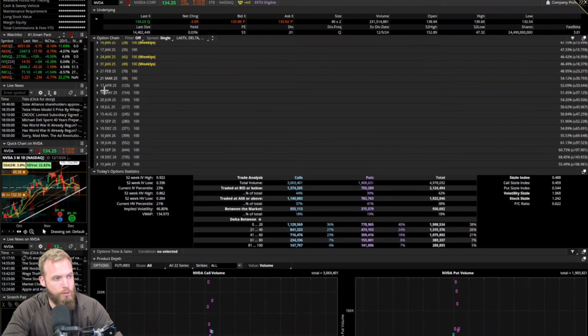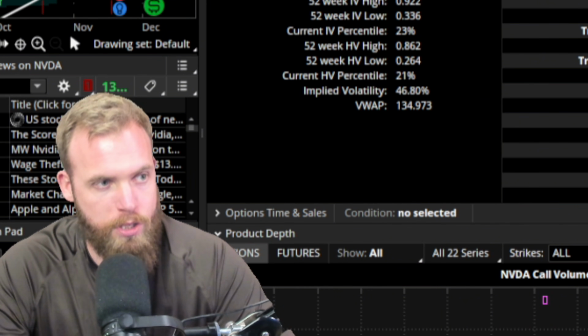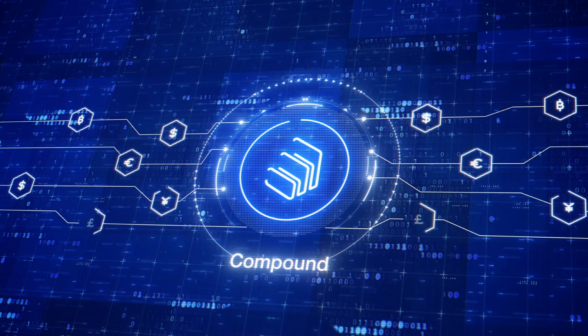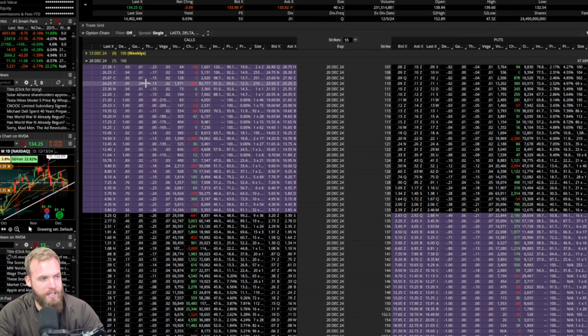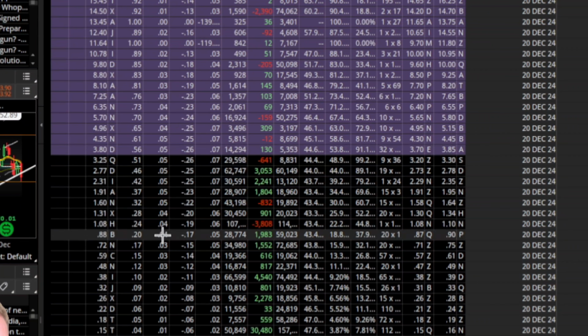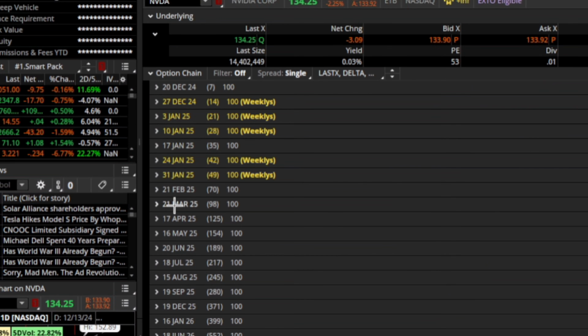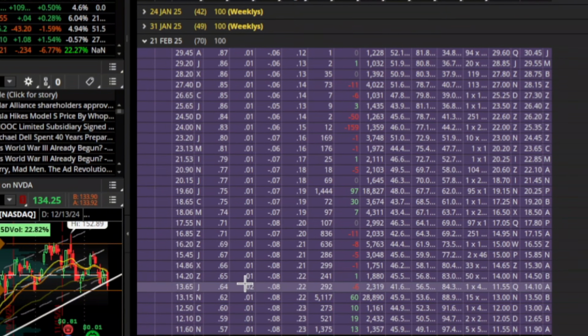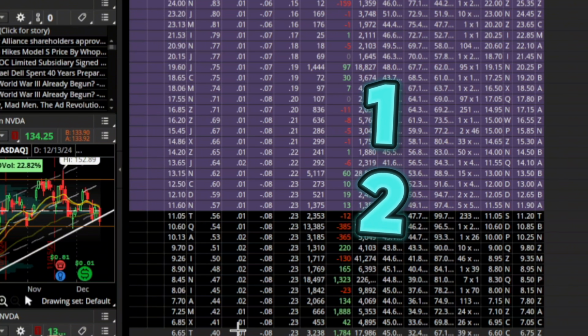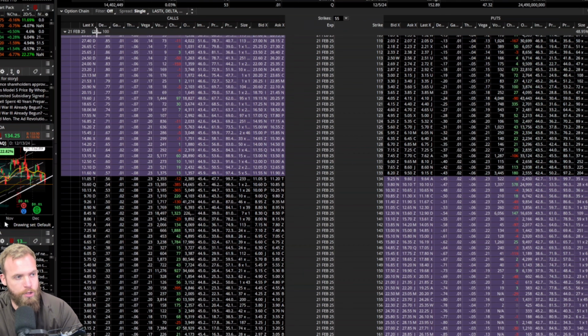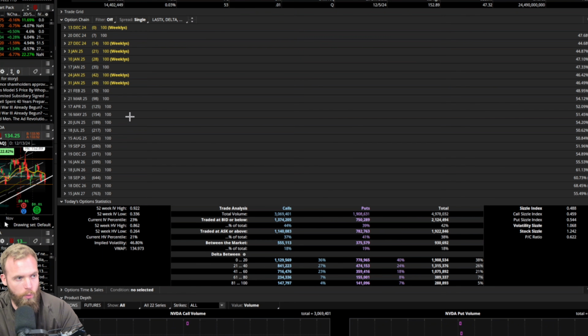So let's say that you're trying to buy cheaper options that have the ability to compound way more. If I go to 7 days to expiration and I take a look at the gamma for these, for the at the moneys, they're 5, and the out of the moneys, there's 2, 3, and 4. If I look at that same thing 70 days out, notice how the gamma is essentially a 1 or a 2, much, much lower. So what that tells you is the further out in time you go, the lower your gamma inherently is going to be. And that means that the rate of change of your delta will be slower.